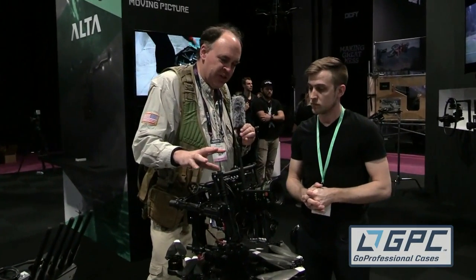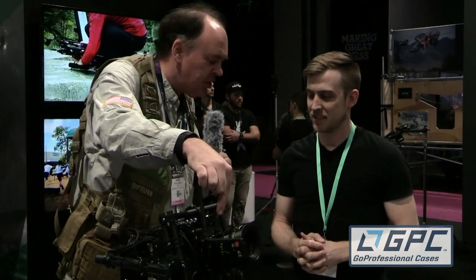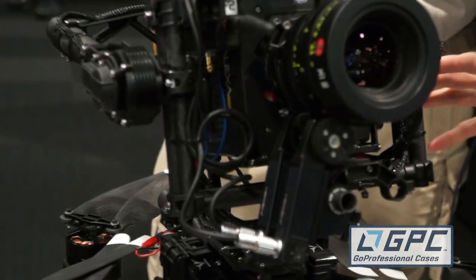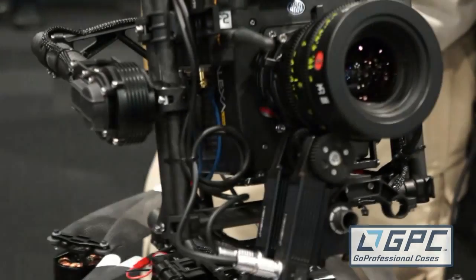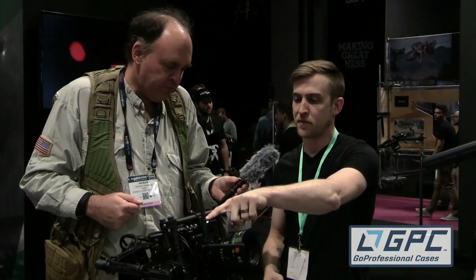This is your gimbal system here, the Movi. Why don't you tell me a little bit about it — I noticed these gears here working alongside the camera lens. This is for pulling focus while you're in the air? Indeed, what we've got on top is our M15, and what we've got rigged up is the brand new Alexa Mini with a full PL lens. We've got a downlink over there, and our brand new FreeFly Wedge, which is our three-channel focus, iris, and zoom system, so you can pull focus, iris, and zoom from the ground.